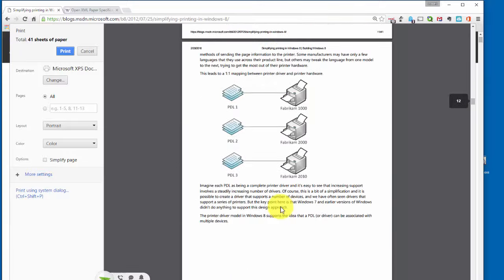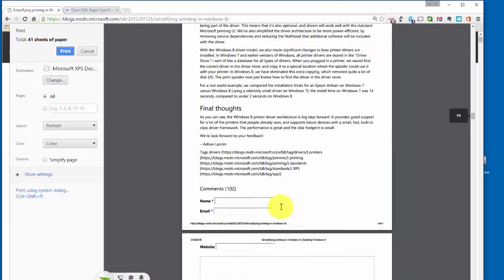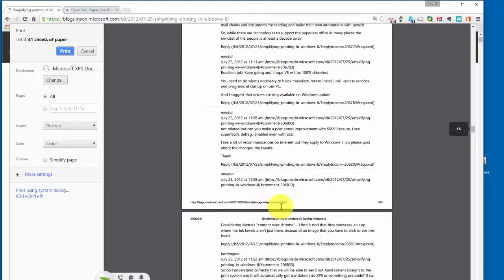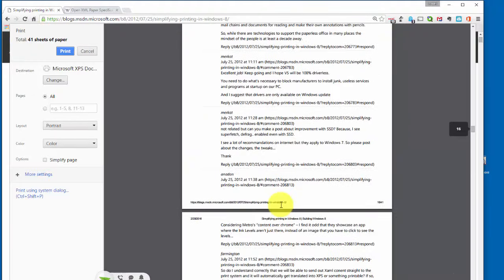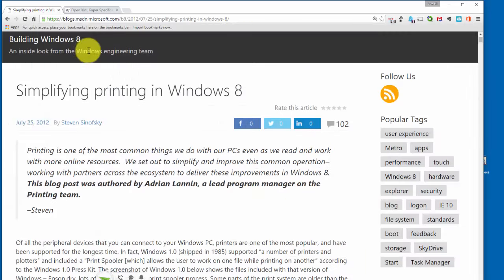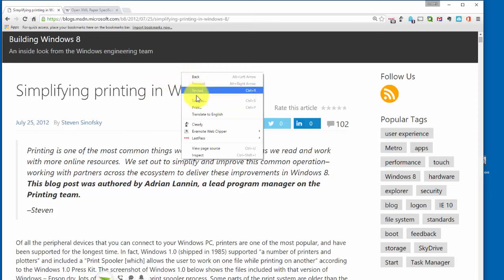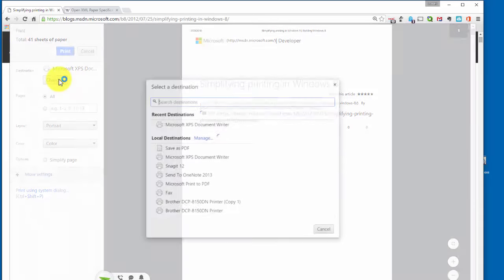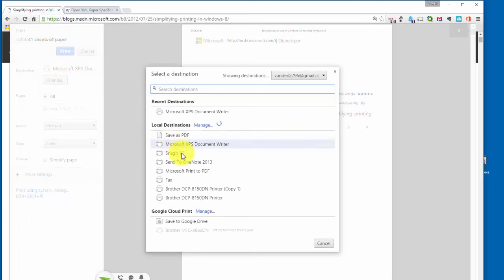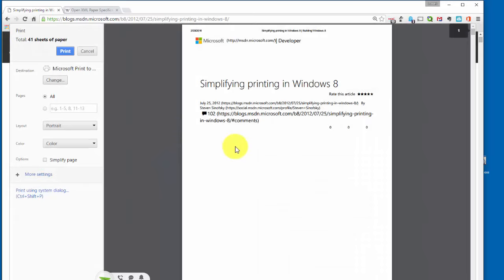This is actually the blog page, and you can see it gives you a very, very nice, well done layout of the web page. Now this is very similar to PDF, so I'm going to cancel this, and I'm going to do the same thing. This time we'll use PDF. I'm going to print. Instead, I'm going to change my printer to Microsoft's Print to PDF, and you'll see a lot of the same thing.